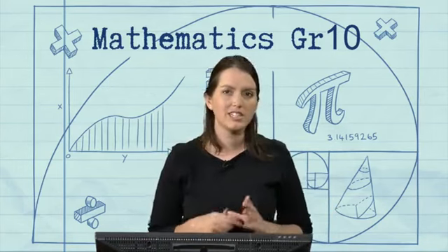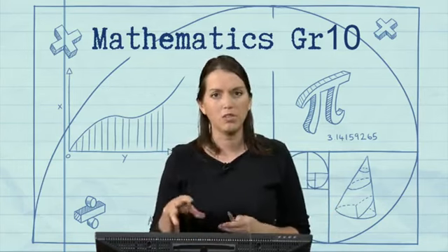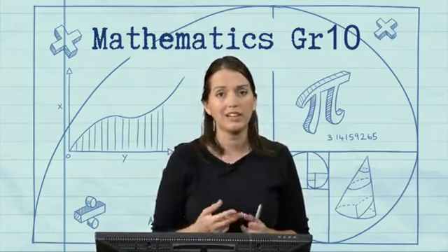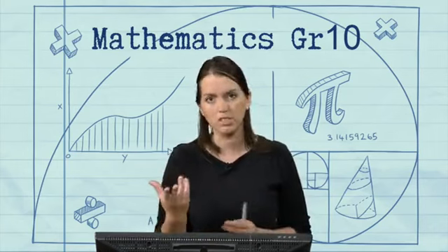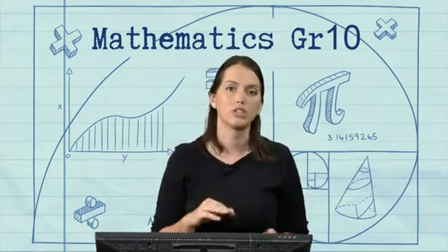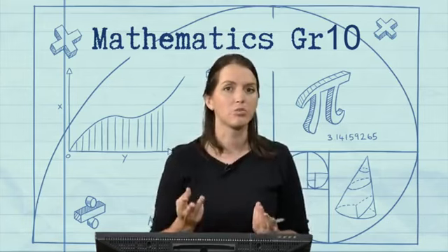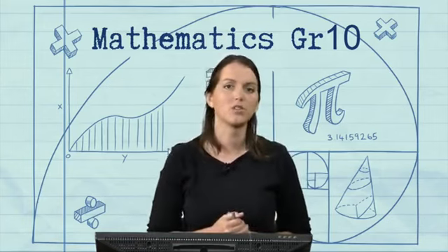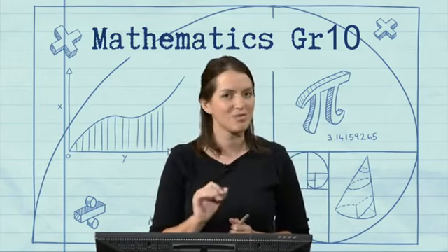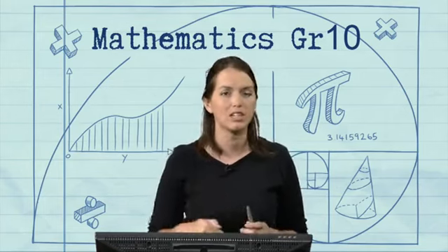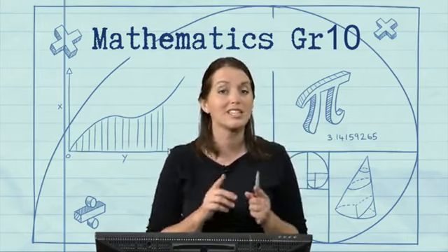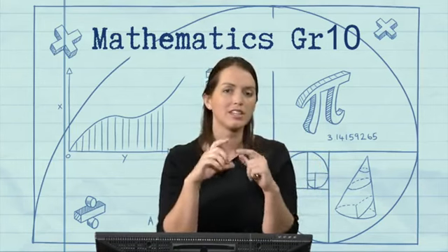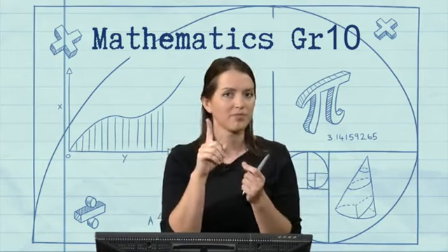In fact, you can generally say the number of variables you have will be the number of equations you need to solve for them. So if I had two variables, x and y, which is what you'll usually have, I would need two equations. If I had three variables, I would need three equations. And 5 variables, 5 equations. Luckily for you, in grade 10, we stick to 2 variables and we stick to linear equations. Once again, that's any equation where the highest degree or the highest exponent is 1.